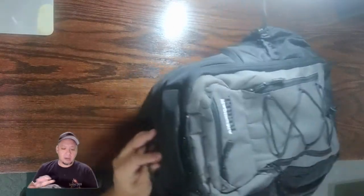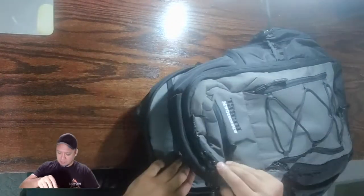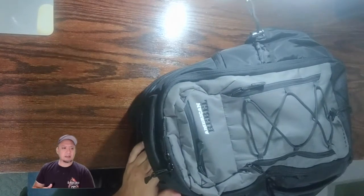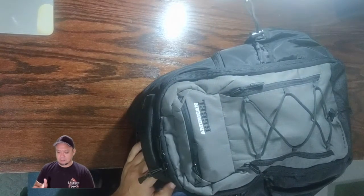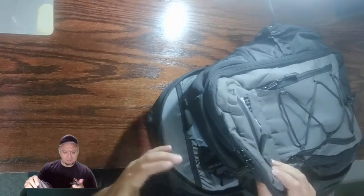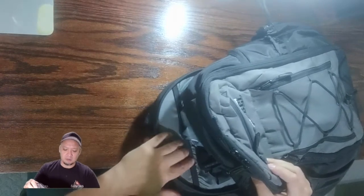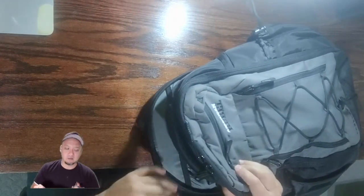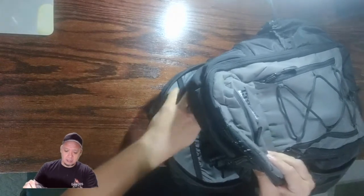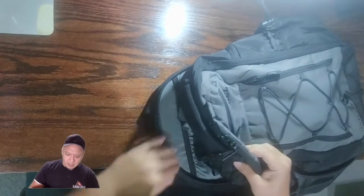Now, this other pocket is a half pocket. It looks like a main compartment, and I was getting confused when I first got it. It runs down to about the top of those side zippered pockets. So it is halfway, but it doesn't really open up that much. So just something to be aware of. You're going to want to keep thinner items in there. I've got a tourniquet, an Israeli bandage, and then some other medical supplies in there.